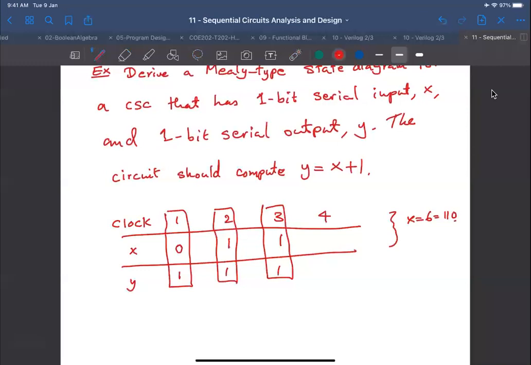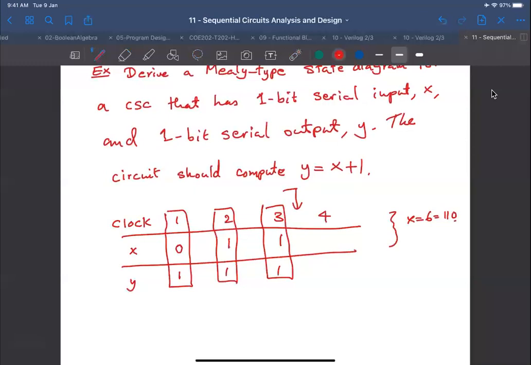It's easy, but how do we do that? This is the question: how do we serially compute that? After you finish entering X, you can stop the clock, so you don't need to provide any more bits of X.